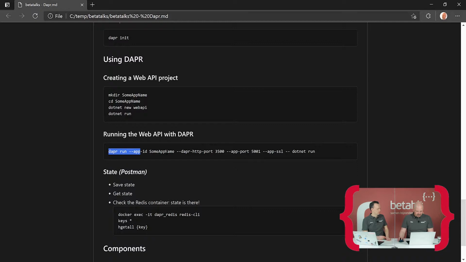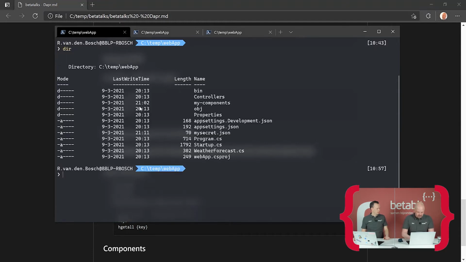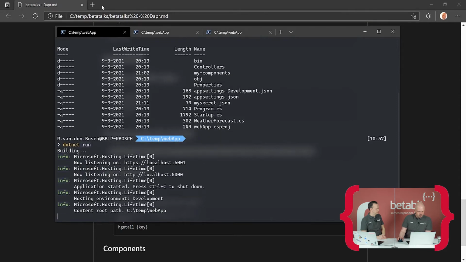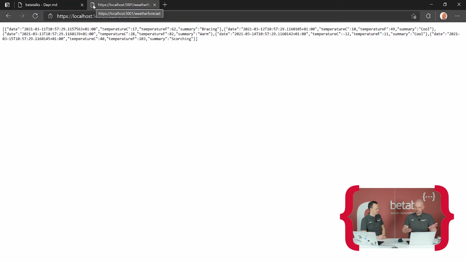The cool thing is, if we have this available right here, I can take this command and go to the location where I have the web app available. If I list the directory information, you can see this is a simple web API .NET Core project, or even a .NET 5 project. I have a weather forecast controller, which is the default. So I could do a .NET run from here, which would give me an instance of my application running. It's building now, and then it's up and running. If I go to localhost port 5001 and then weatherforecast, I get the weather forecast, right?